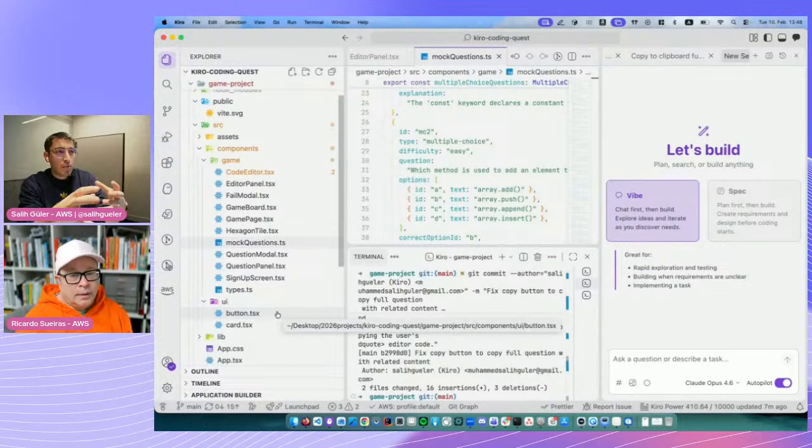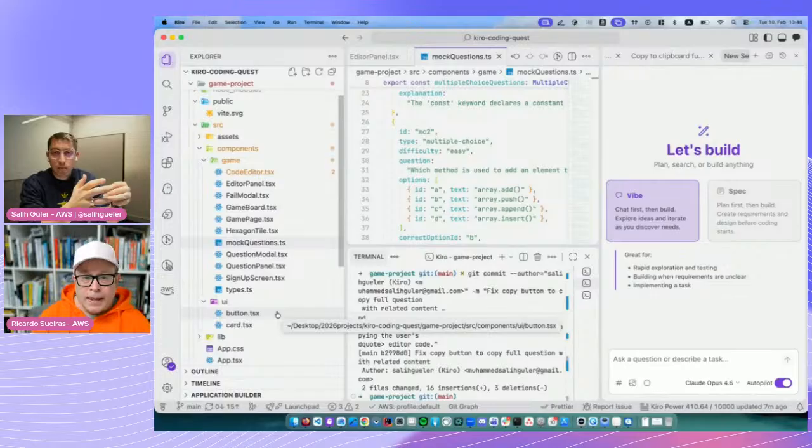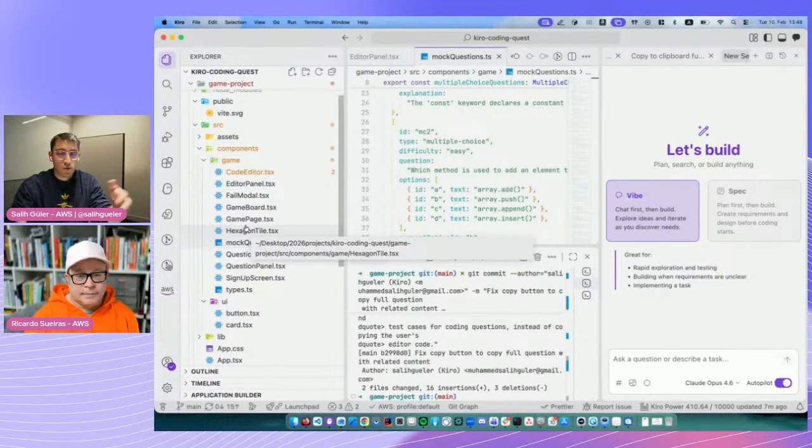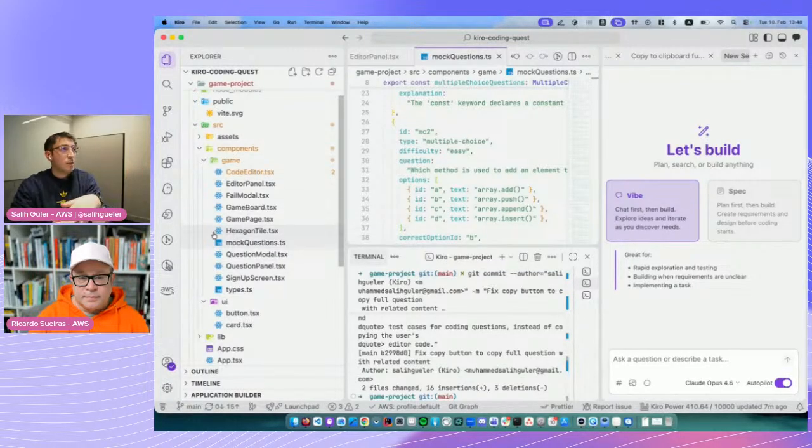And for game, I'm okay to keep the pieces under game, because they are focused on the game. Right now this is called hexagon tile, and we could also move this to the UI. It's up to us. But we could have also called this game tile to keep it under the game as well, because it is part of the game logic.